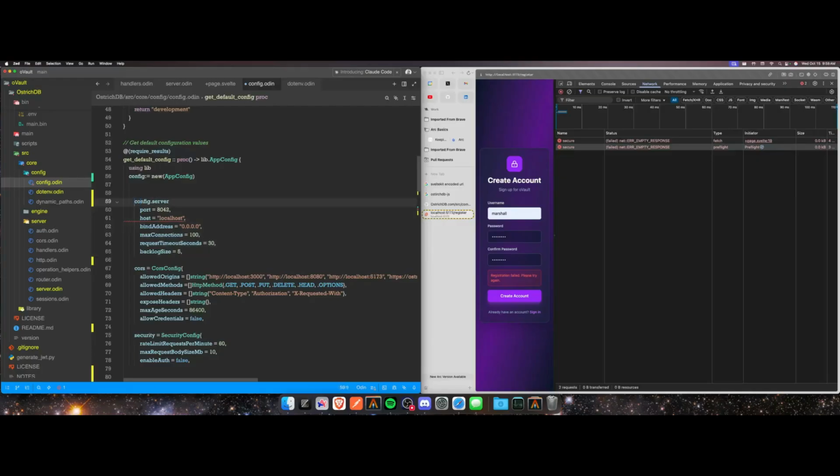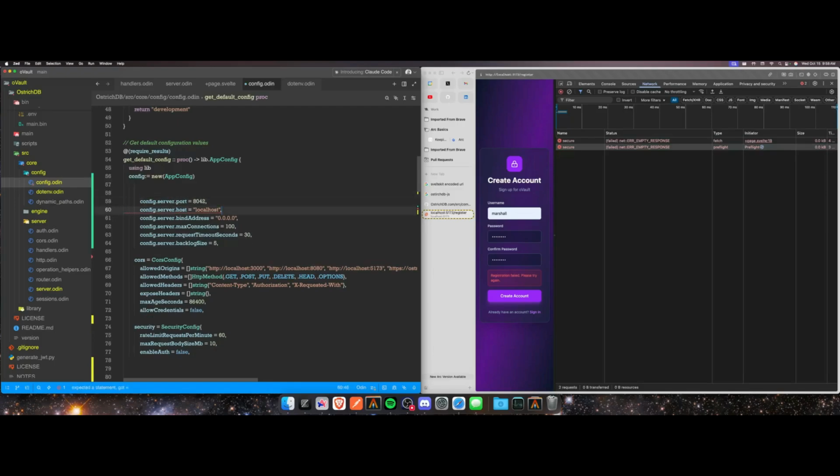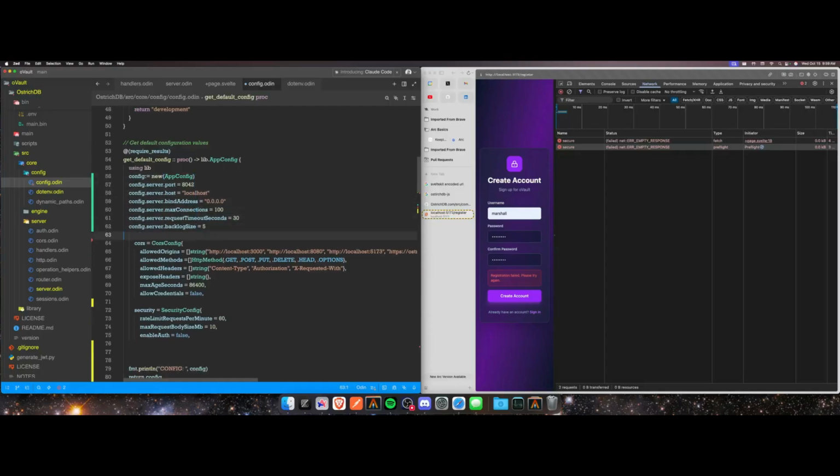All right, and so this would just be config.server. All right, is that wrong? Config.server.host. How's that an issue? Oh, all right. I'm aware I have a lot of magic numbers here. A lot of this needs to be fixed.